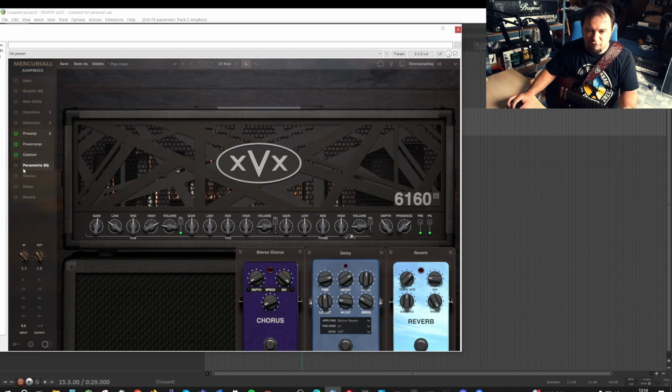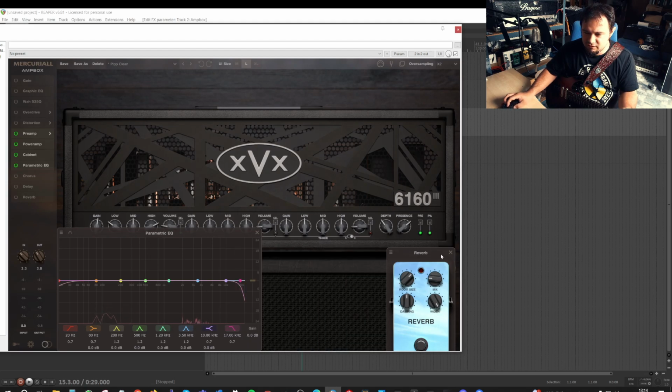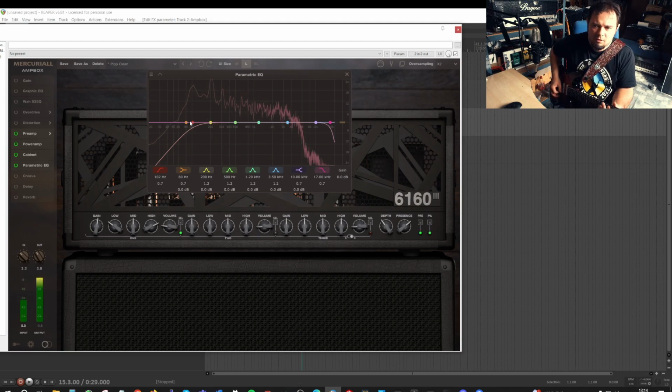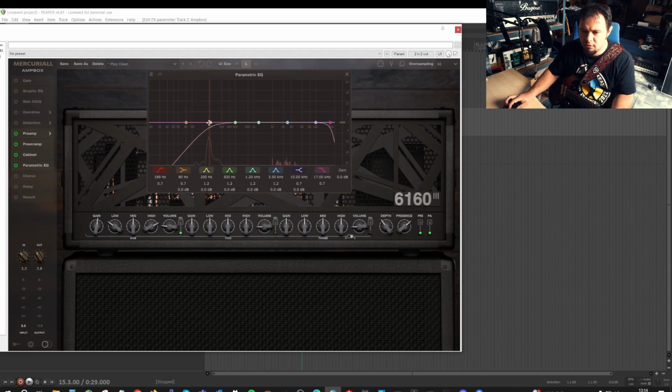We can further enhance this by using the parametric EQ. So I'm taking off these three guys over here. I'm going to place the parametric EQ like so. And let's take away everything below 100 hertz maybe. Maybe actually a little bit more. So let's just go with 200.